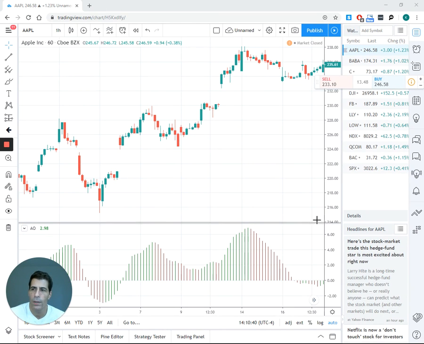All right, so on to the next factor. We've talked about how to take an entry, a crossover in the awesome oscillator. We talked a little bit about stop loss. That's where you're going to choose to exit if the trade isn't going your way. The coolest part about TradingView and the fact that this is free is that you can set up indicators to let you know when this happens, so you don't have to sit and watch the market.